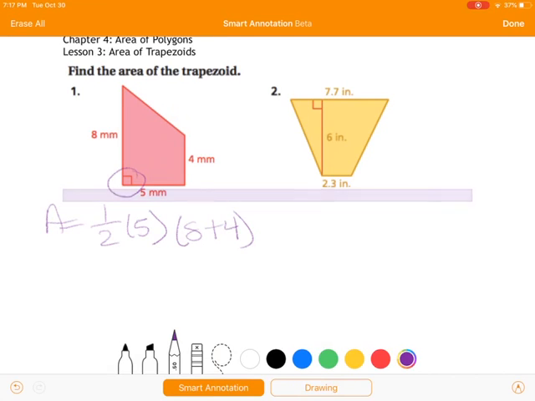I'm sorry that those little boxes keep popping up. I'm trying a different application on my iPad, so for some reason these little boxes keep popping up, so I hope it's not too much of a distraction to you guys, and I'll try to figure out a different way to do that next time.